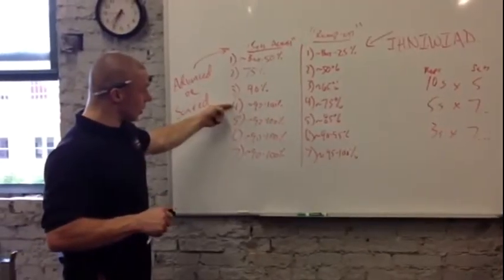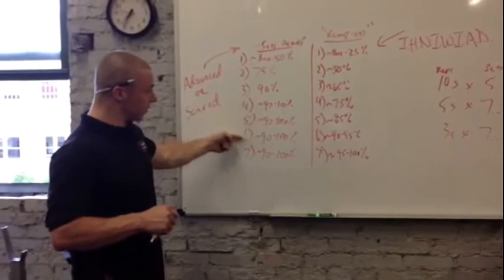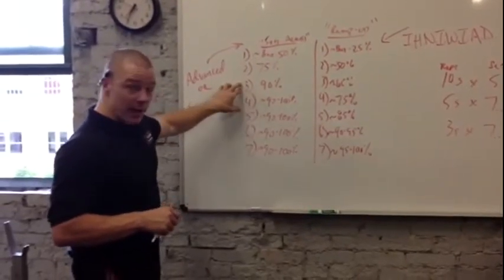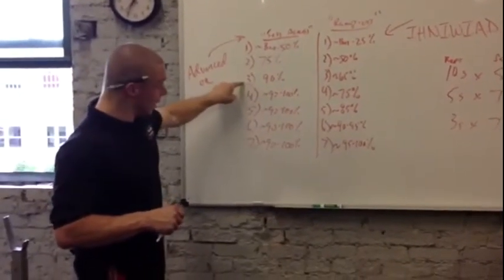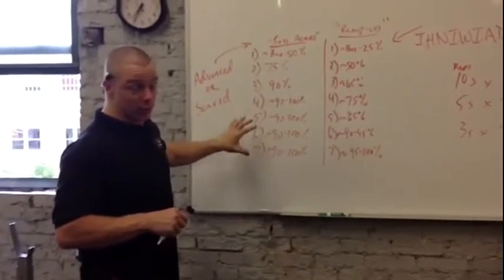So that would mean sets across, you're doing that same weight for sets four, five, six, and seven. And even if it's a bad day, let's say, if you want to stay at 90%, it could be five sets across there with that sort of weight.